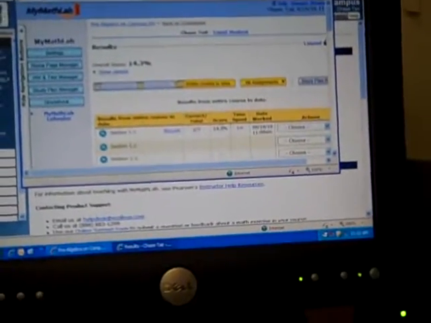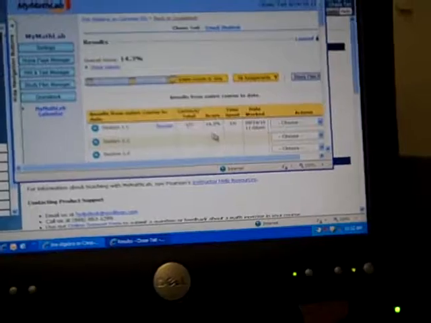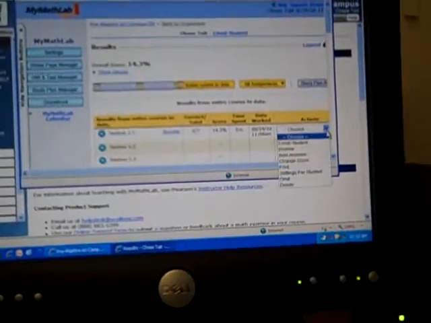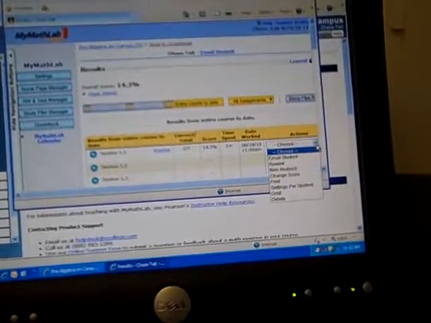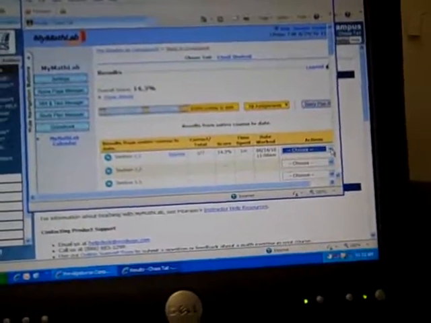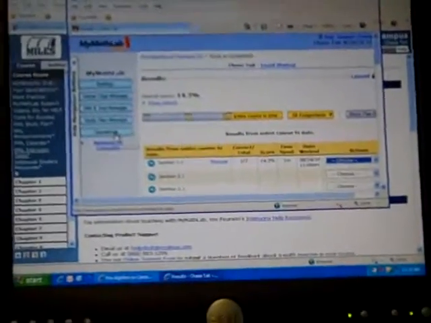So there's this review. It shows them that Chase Tate spent a minute doing this thing, got 1 out of 7 right, 14%. And so there's things you can do with that score if you want. That's what the grade book looks like to you, and it's available to you because it's not hidden from you. It's just hidden from them.